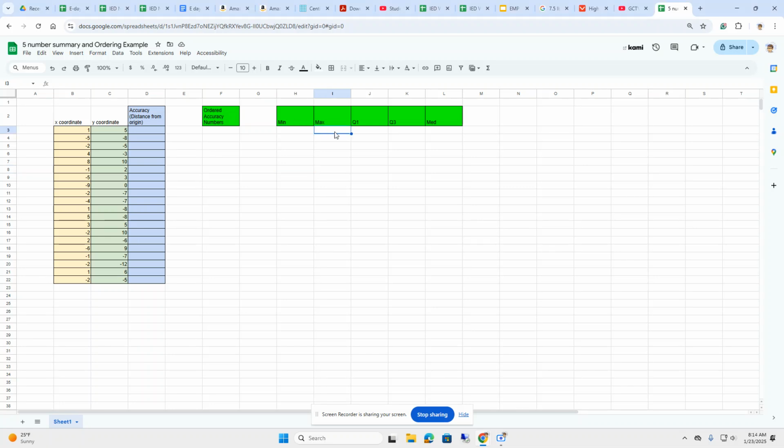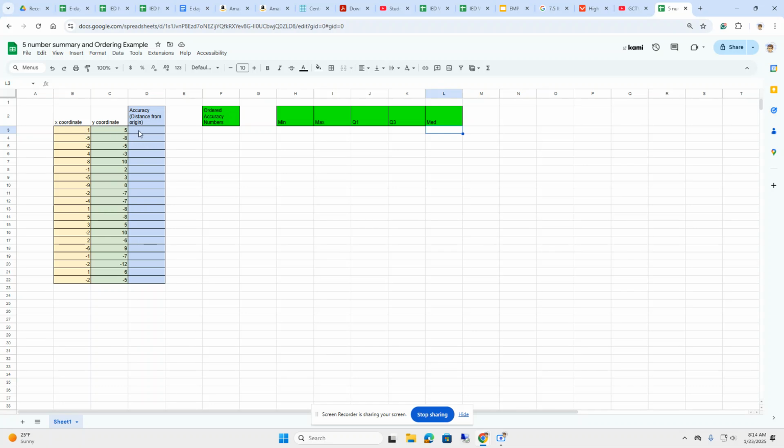And then I'm also going to show you how to get your 5 number summary, which we talked about in our lesson in class. The min, the max, the quartiles, 1 and 3, and the median. That way you can find out what 25% of the people would actually be hitting the target that you set in diameter size. So let's jump right in here.